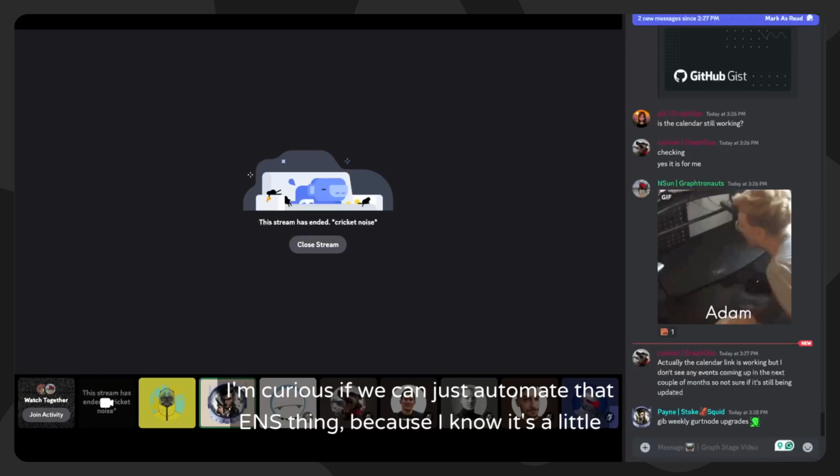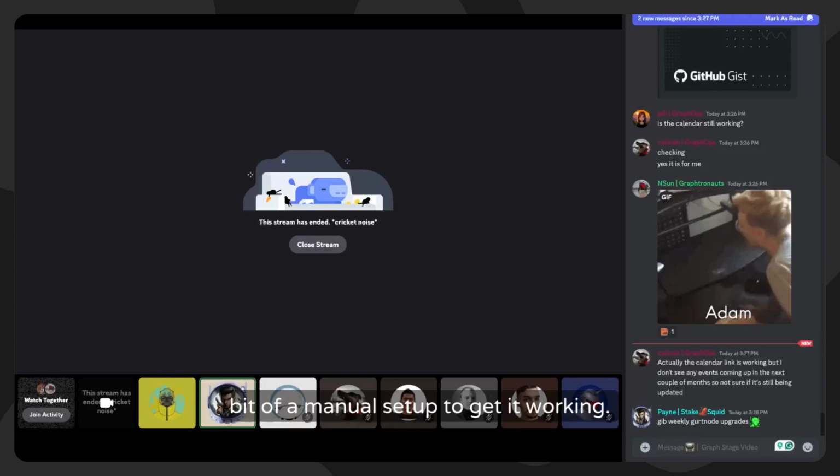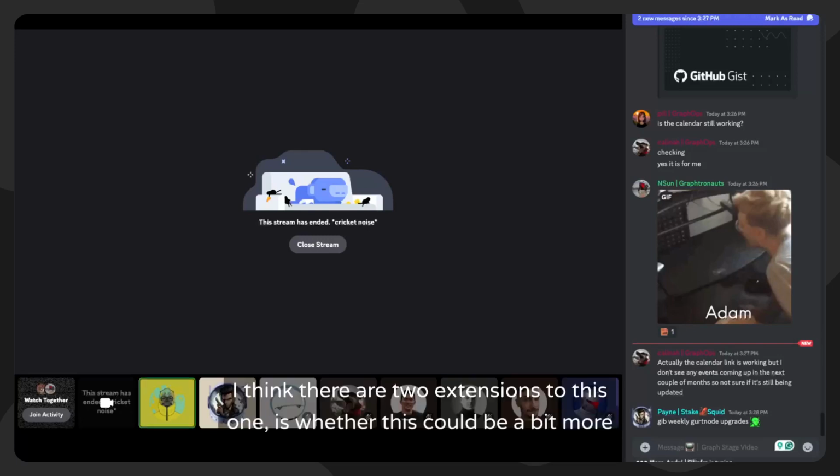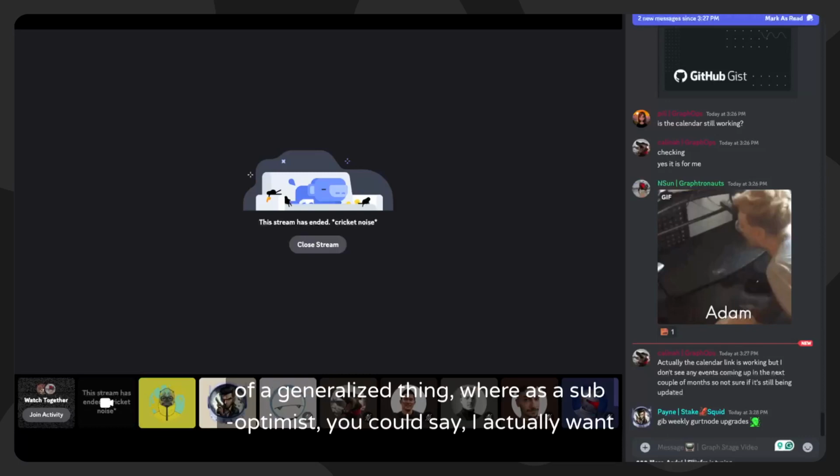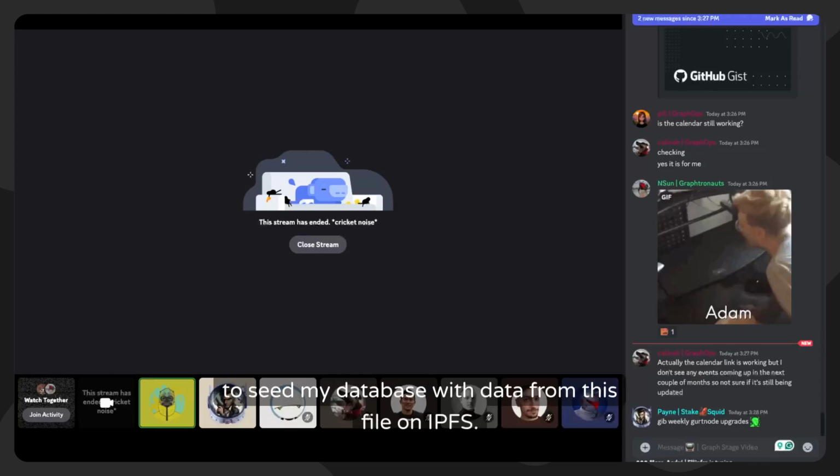Curious if we can just automate that ENS thing, because I know it's a little bit of a manual setup to get it working. Yeah, it's a great point. I think there are two extensions. One is whether this could be a more generalized thing, where as a subgraph developer, you could say, I actually want to seed my database with the data from this file on IPFS.